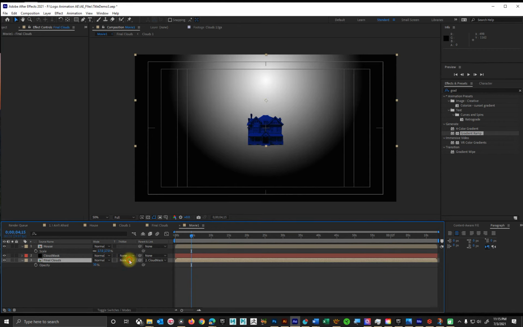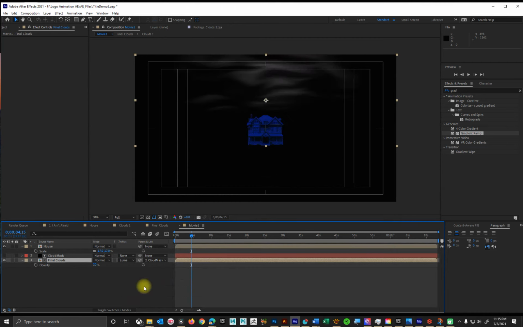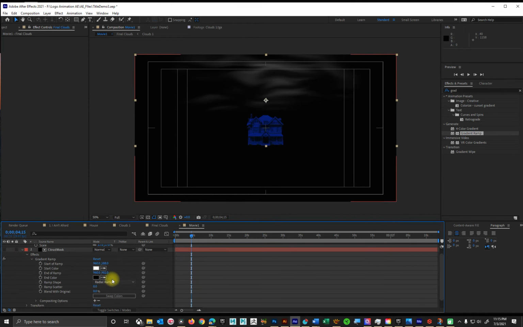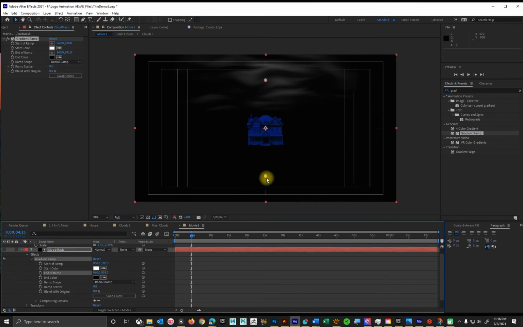Now, if that's not kicking in, you just go in and say, use the cloud mask LumaMat, which basically means all it's doing is looking for the luminance of what I created, that gradient. And that's how it's adjusting it. So now, as I increase or decrease or adjust, you see I can adjust where my clouds are.